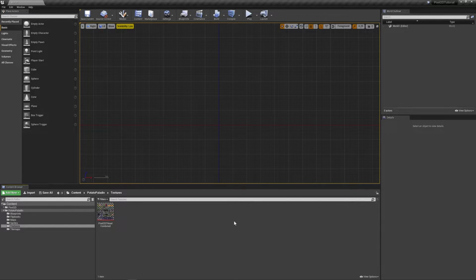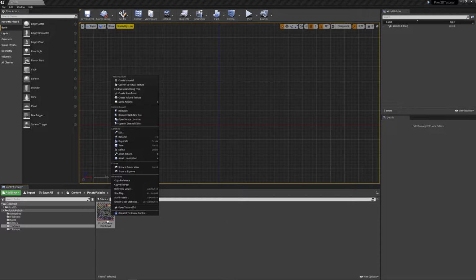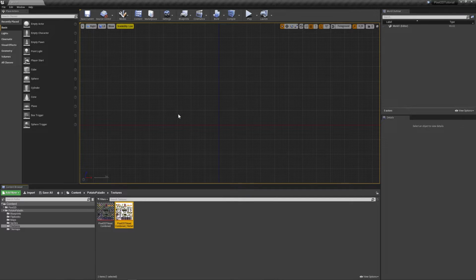So as an analogy, think of the tileset as your colors and the tilemap as your canvas on which you paint with your colors. To do that, just right click our texture again, and in sprite action just press create tileset, and it's gonna create a tileset for you. Now for readability, let's move it into the tilemaps folder, and you do that by click and dragging it to the tilemaps, and you'll have a couple of options, but just use move here.